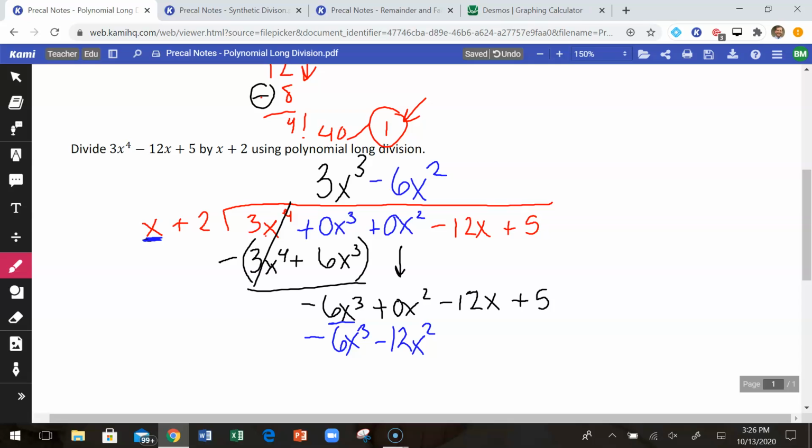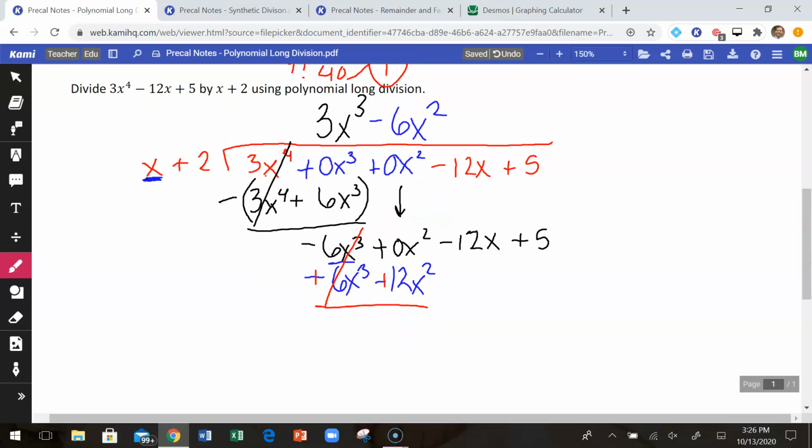And we then subtract. So what I was saying is either put this in parentheses and subtract, or at this point in time, since you're subtracting this, you can go ahead and just change those signs, and then you can just go straight down. So instead of putting that in parentheses and putting a minus out front, I'm going to change these two signs so that I can go straight down. This is going to be 12x squared. I'm going to bring down my minus 12x, and I'm going to bring down the plus 5. And I'm going to repeat the same process again.